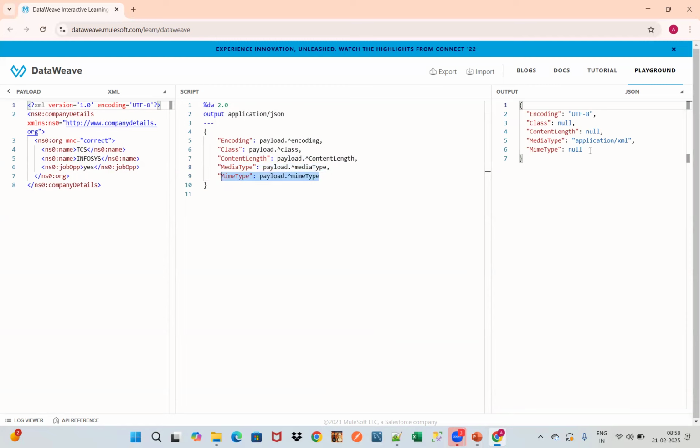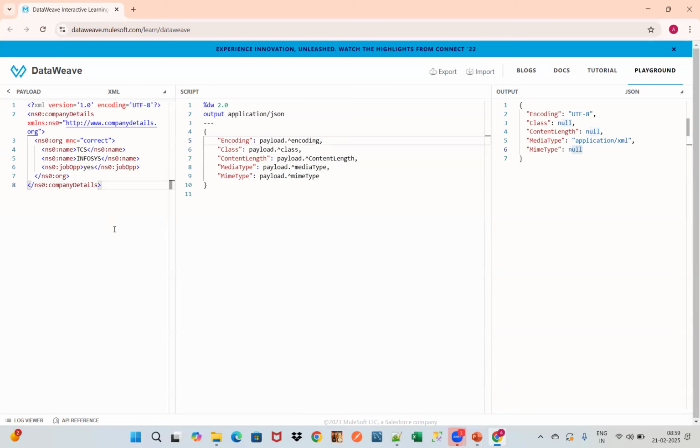It is giving you null. Maybe MIME type is defining some other thing, but these are some of the metadata selectors we are going to use, and dot cap will be the syntax to fetch metadata selectors. This will be the encoding, class. Encoding defines the encoding format UTF-8, content length, class, and media type, which we know is XML.